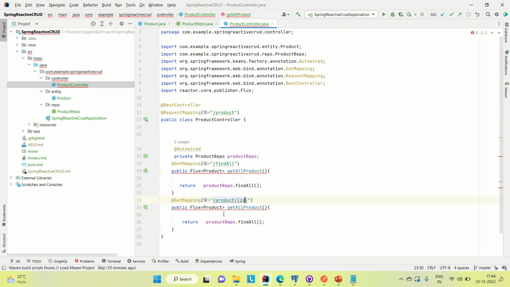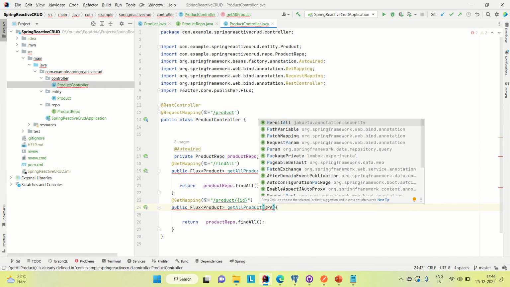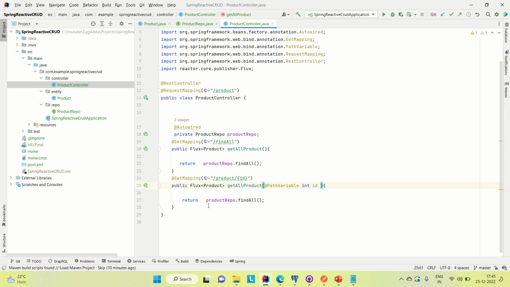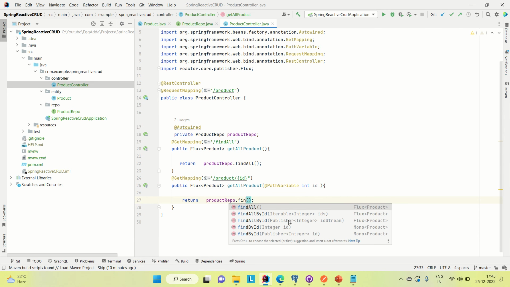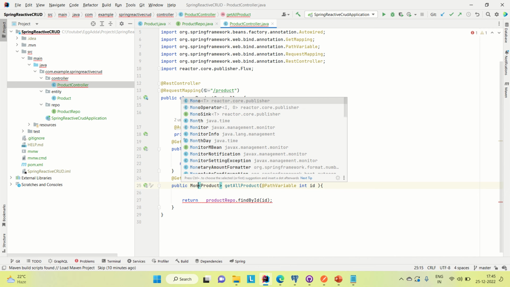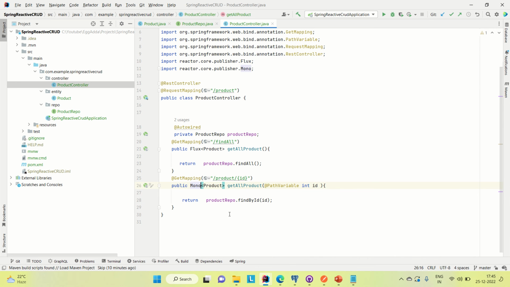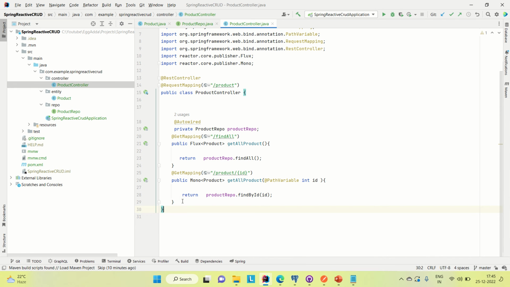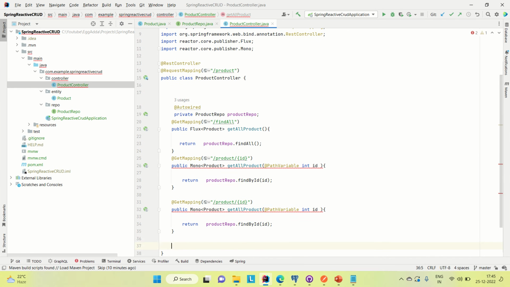So this is the ID, and here I am using this ID as a path variable. So we need to provide it in the form of the URL only. So let's say it is Integer id. Okay, and now coming to the method implementation, we need to implement the method which is findById, and here we need to provide the ID, but the return type of this should be Mono. So let's say I'm going to use Mono, and then it is working. Coming to the other methods like POST, PUT and DELETE, I'm going to create those things.